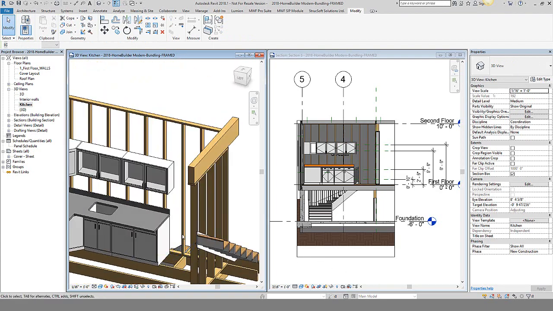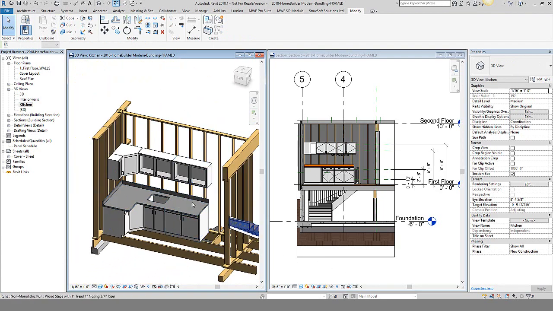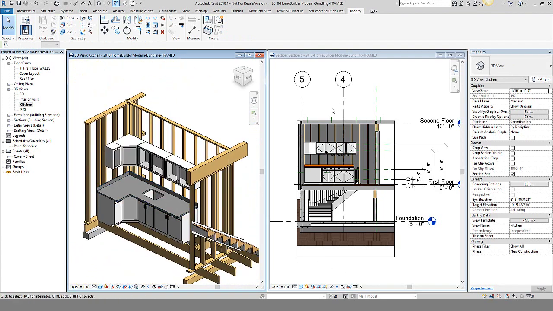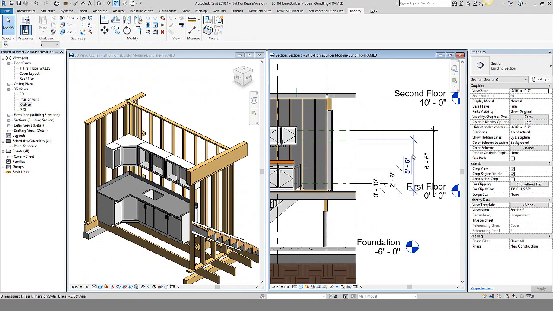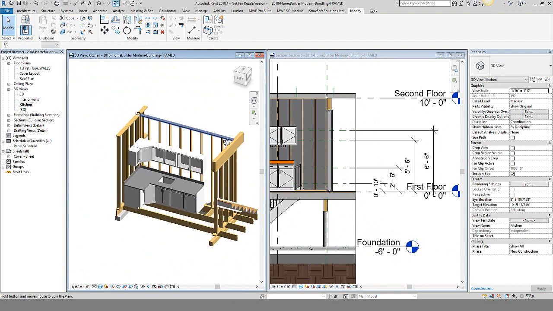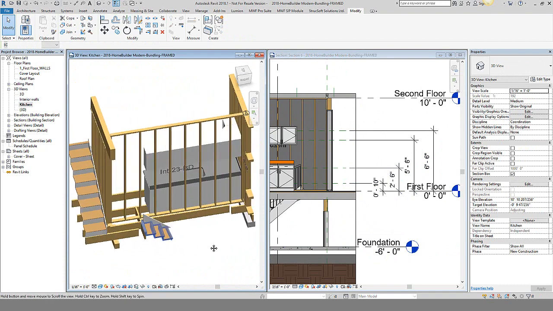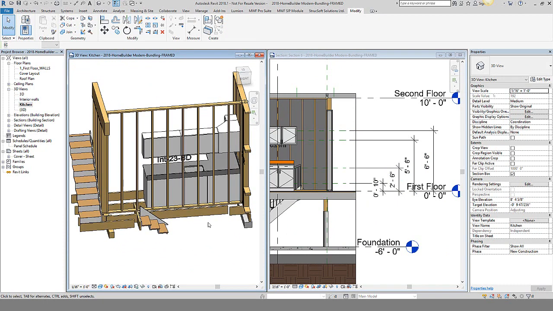So you'll notice here I've got my 3D preview. I can kind of see what's going on. I've got an elevation view, or a section view rather, over here. And I've already dimensioned where I want to be placing my pieces of backing, just to kind of facilitate everything. So let's start by looking at panel 23 right here.